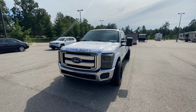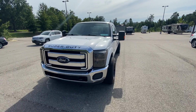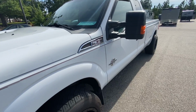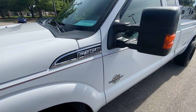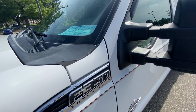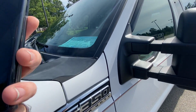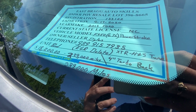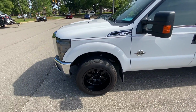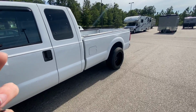All right, next, we gotta get this Ford Super Duty. It looks like somebody lowered this a little bit. I'm not a big fan of lowered trucks. Not big trucks, anyway. Power Stroke with the 6.7. It's an F350. Ooh. And they only want 18,200. It's a 2013. And look at that, it's got the EGR delete. Yeah, they bulletproofed that joint. Yeah, so now this one, at 18,000, this one might be worth it.